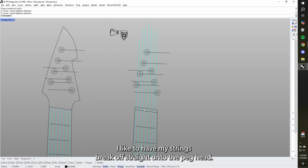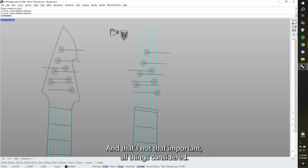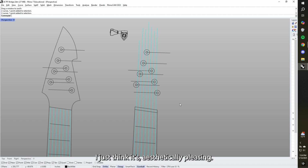I like to have my strings break off straight onto the peg head, and that's not that important, all things considered. Wait, what am I saying? Some people might argue that that's important for student usability. I just think it's aesthetically pleasing, so that's what I like to do.